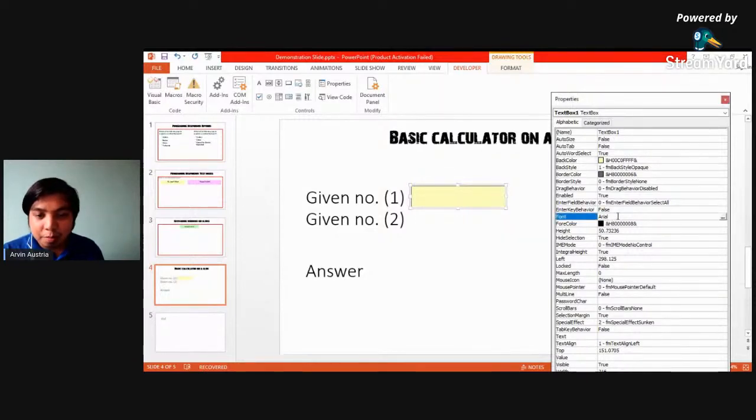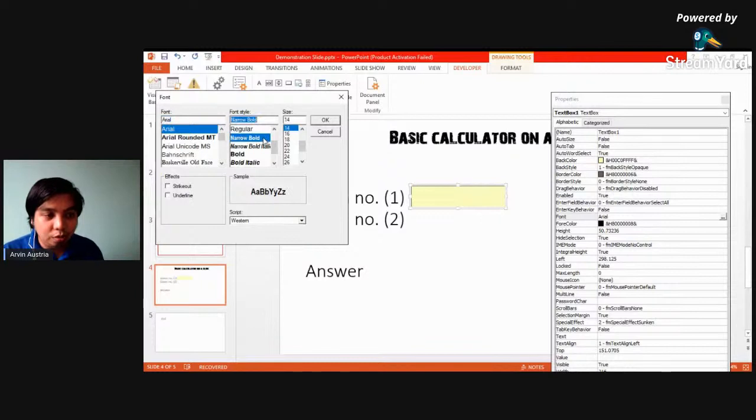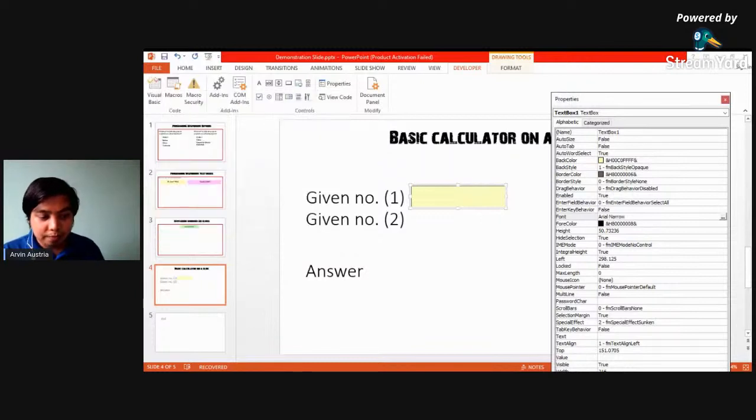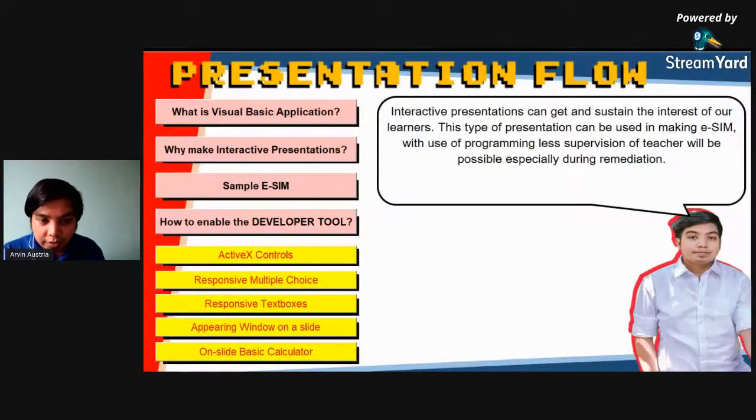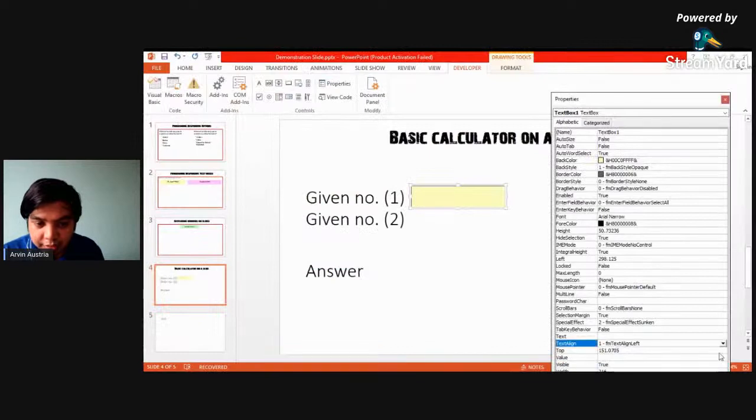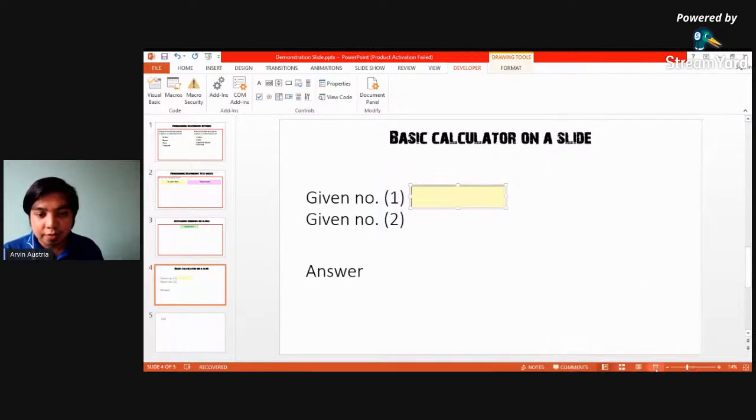Because it's hard to redo. Again, let's go to my favorite, Arial Narrow Bold, 22 or 26. And then our text alignment is at the center. Okay, this is not yet programmed.